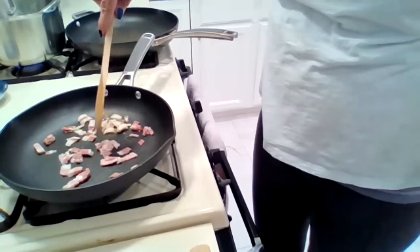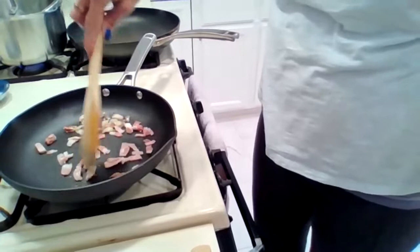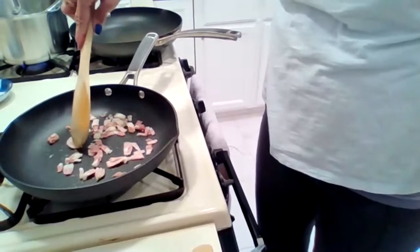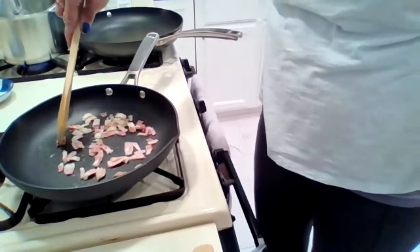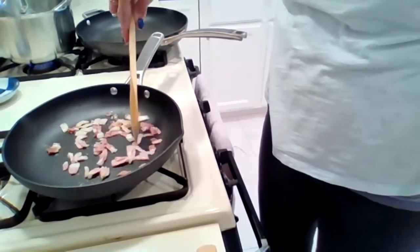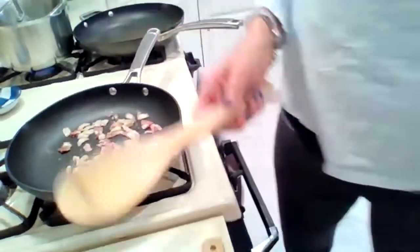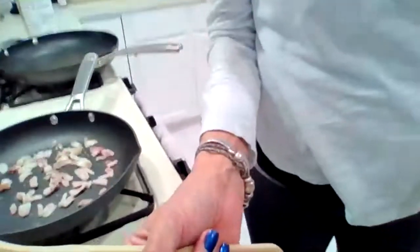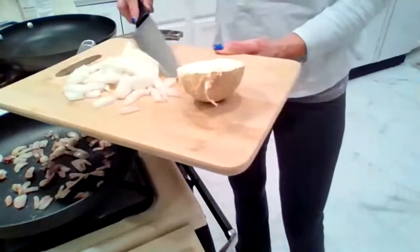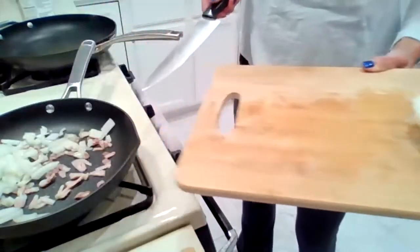This is the fun part of playing with the food, right? Just trying to stick with it. So you do the best you can with getting more of the pieces flat on the surface of the pan. Some pieces aren't breaking apart, so I'm just not going to deal with it. So once you start chopping the onion, then you can put the onion into that bacon. And if you're using a nonstick pan, it's even better because you won't have to use quite as much oil.